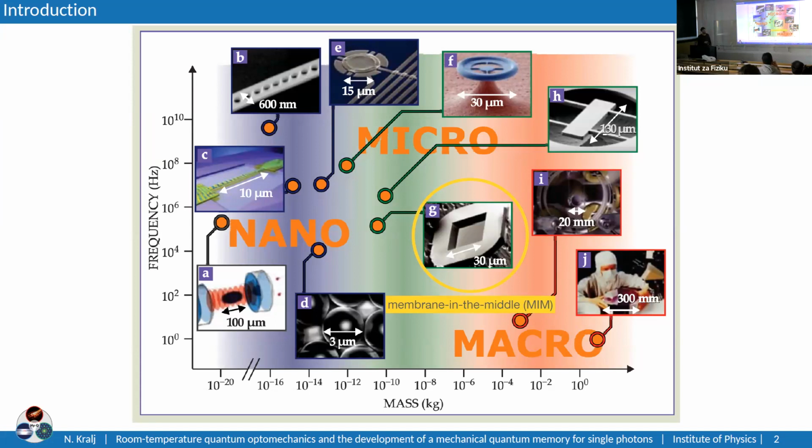So basically, this is a thin membrane. It's a silicon nitride membrane. It's a layer of silicon nitride, which is deposited on a silicon wafer. And then within one window of, let's say, 1 millimeter side length, basically the silicon is etched away and you're left with a rectangular silicon nitride membrane, which, these days, the thickness can vary between 10 nanometers and let's say 100 nanometers. And basically what is done with these membranes is that they're placed inside a Fabry-Perot cavity. So instead of having a movable end mirror, you replace this movable mirror with a membrane, which is now a mechanical resonator.